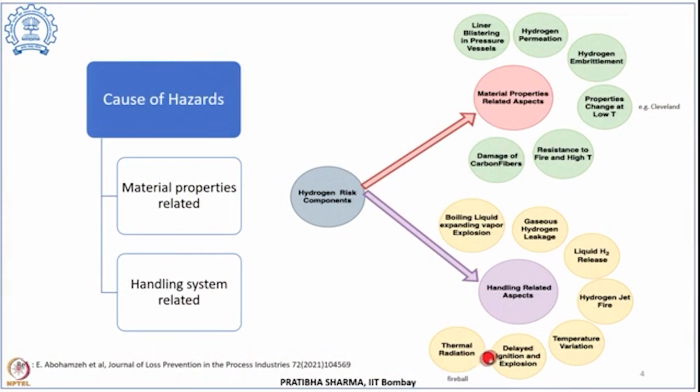It could also be thermal radiation. By thermal radiation here we mean if there is a high temperature or a flame, hydrogen or otherwise, or a fire nearby that is taking place, that can lead to catastrophic events. Usually it can lead to damage to the property, to the equipment, and damage to the structure of the different hydrogen facilities.